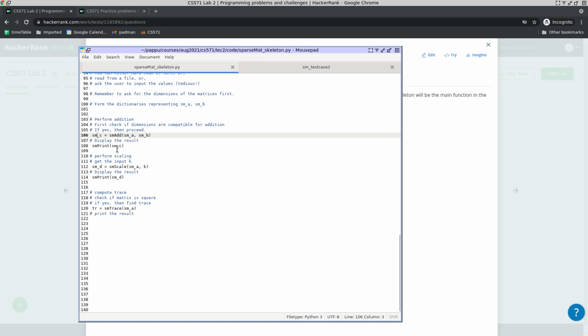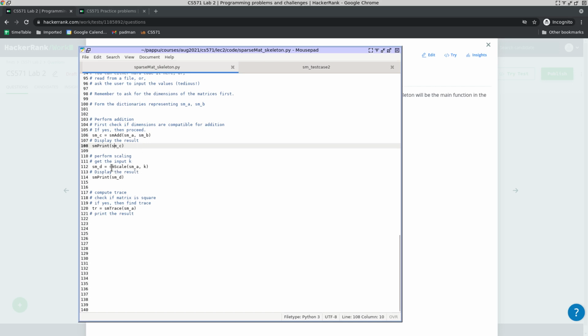Okay, and if you want you can print the result. This skeleton is not exactly how you do it with respect to HackerRank; the printing may not be relevant. We will check the output in a different way. HackerRank will automatically check that for you. But suppose you want to write it as a standalone program, you can use these print functions too, so that you are clear that whatever matrix operations you are doing are correct.